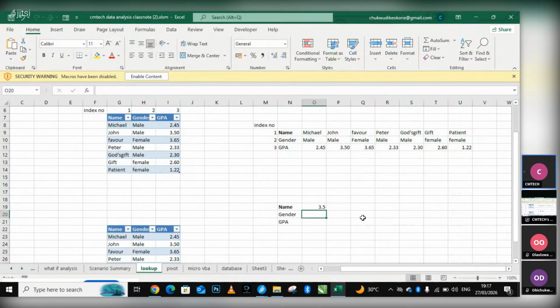So, since we have gotten this, we are going to do it like this. Sorry, I made a mistake. So we are going to select our exact match.